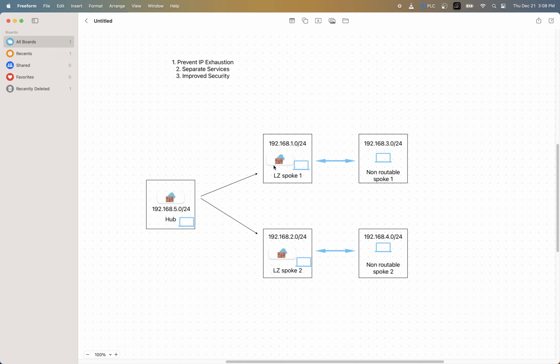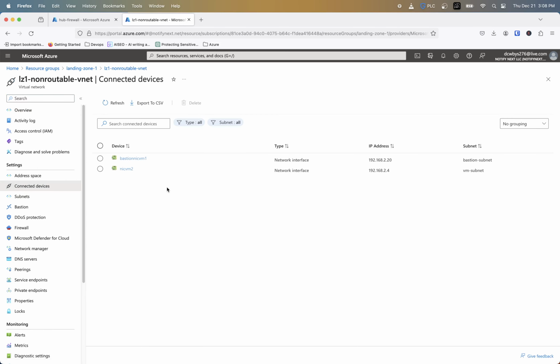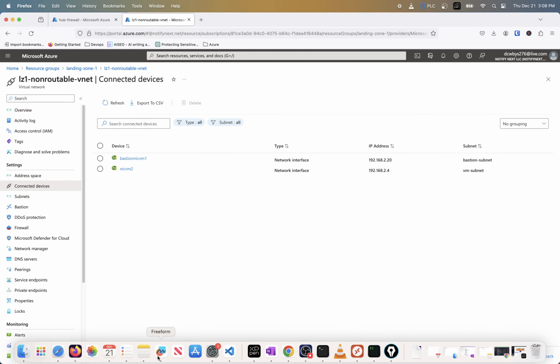But I'm going to just show you that this won't work when I try to ping 3.4. Now, I believe that's the IP address, but we can check that out here. So we go to the non-routable VNet, go to connected devices, and we got 2.4 here. I believe that's what I had.